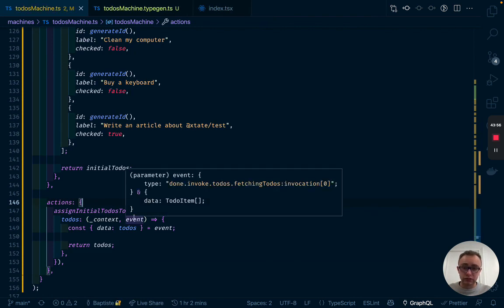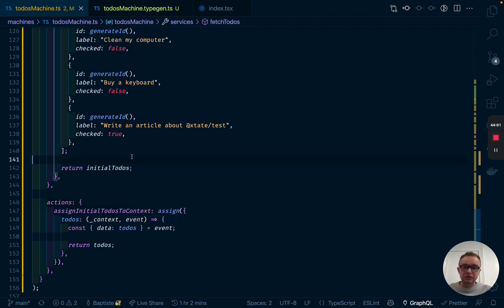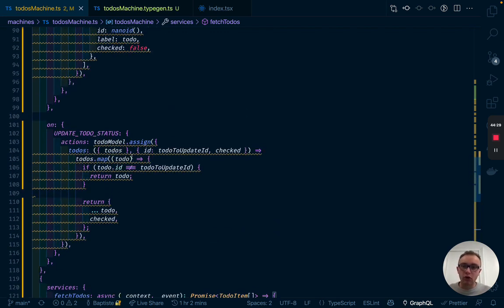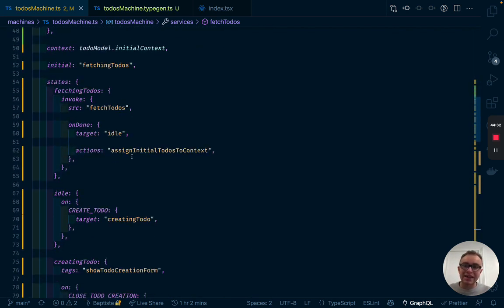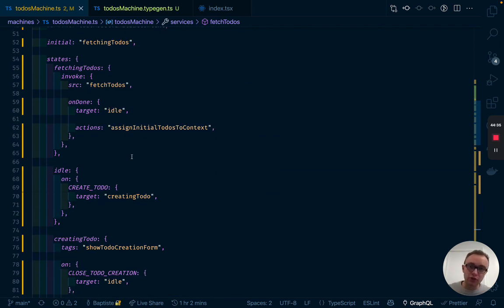And now event is typed correctly. One thing to note is that for type generation to work properly, we need to use named services and named actions. I think we should do that everywhere. So now we must provide only names for actions, services, etc., and define the implementation later.